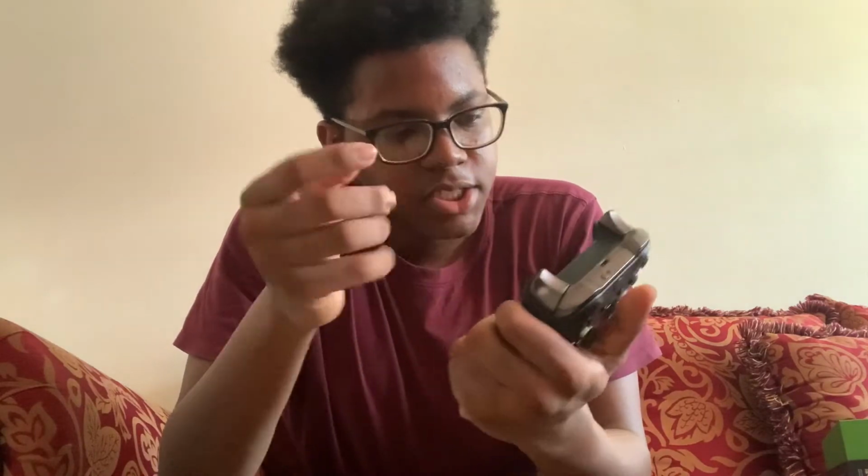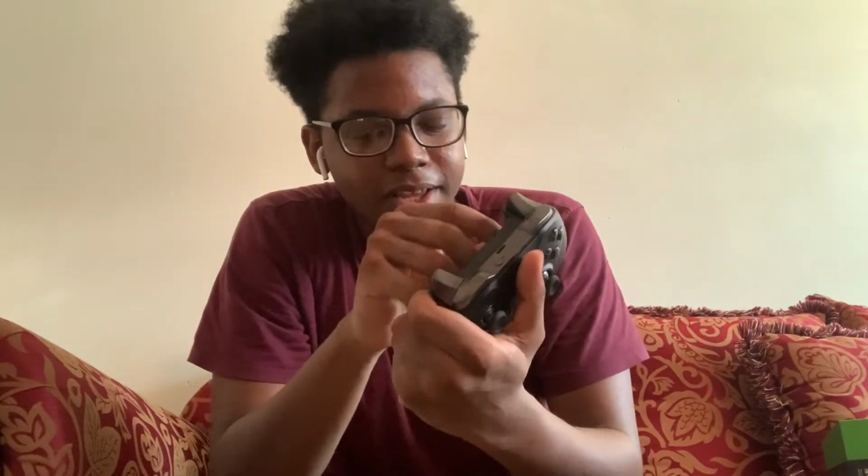Now on the back, let me flip these back up. In the original state, you have the hair triggers, which are these things on the 2 sides. You can pull it down, so this is how it looks regular, going all the way down. On the Elite One and on most controllers right now, you can change it, and this is how low it then goes. But new to this controller, and I think only on this controller, is the 3rd setting, which is the lowest setting.